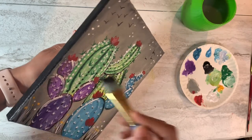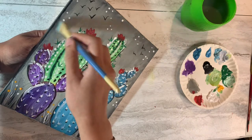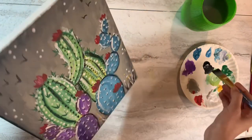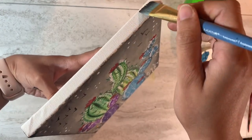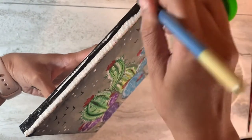And I really like that kind of look. So as you can see here, I'm adding some lines going up, some lines going down. I hope that makes sense. But yeah, this is how I cover all four edges.